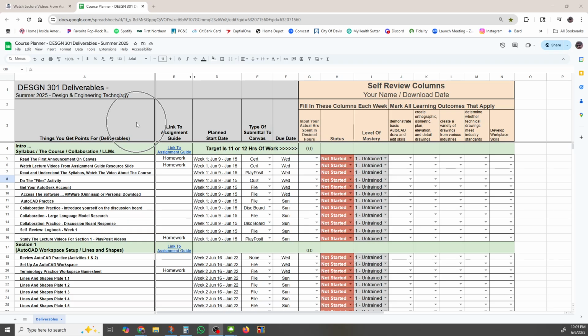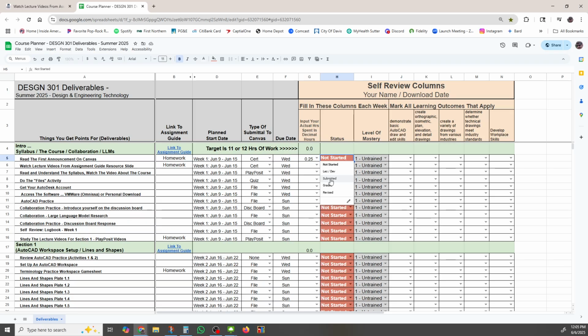So here's all your information on the left of what to do, and on the right is your record of what you've done. So if you've read your announcements, you can click and it's just to the nearest quarter hour, right? Maybe I took a quarter of an hour, and that was really easy.